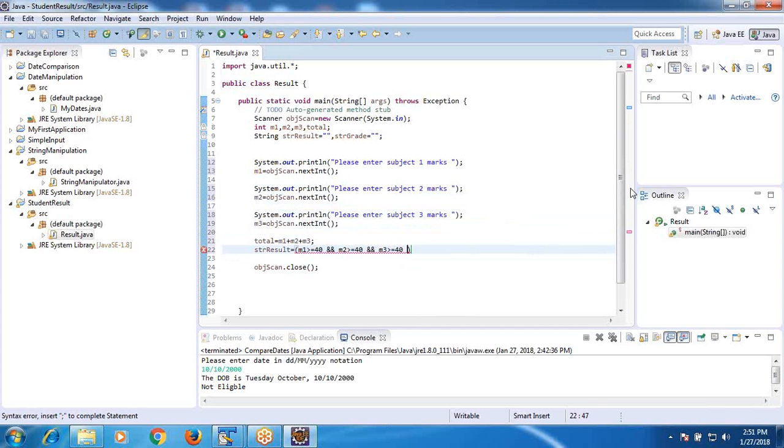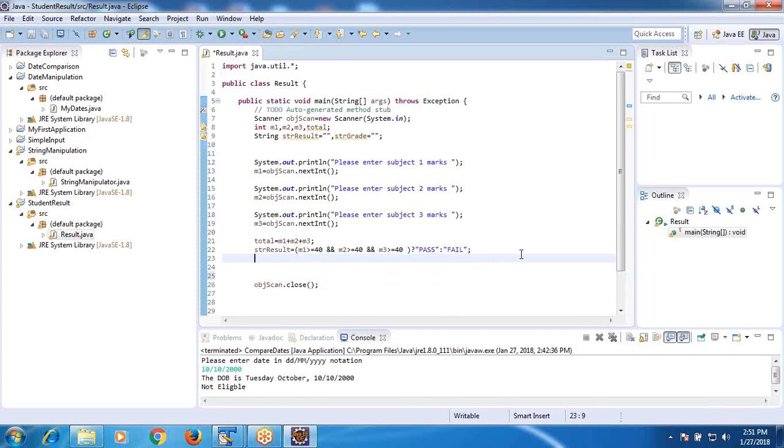Depending on this data, result is going to be either pass or fail. Using a question mark operator, the conditional operator, this may assign a true value or false value. If the condition is satisfied, pass is assigned, otherwise fail will be assigned.